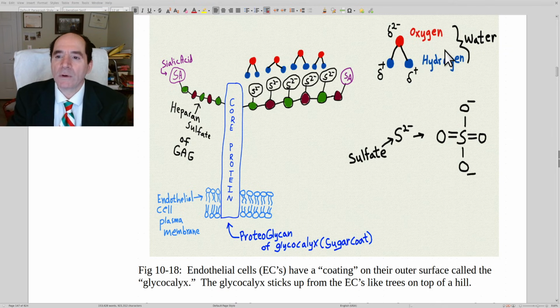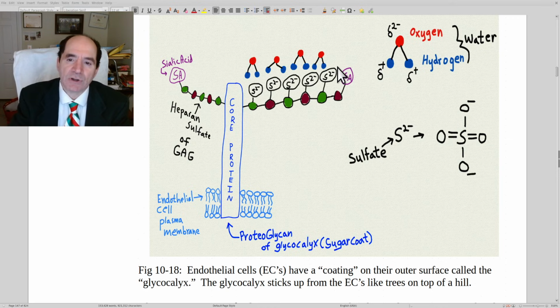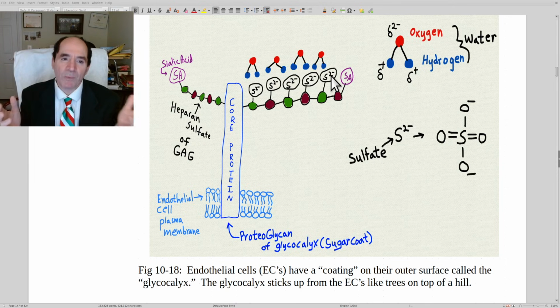Okay, so anyways, water will come by, and water will interact with the glycocalyx. Water has a dipole, meaning that it has a charge on it. It's not a full charge, it's a partial charge, but the oxygen pulls electrons toward it, so it has a slightly negative charge to it. The hydrogens have a slight positive charge to them. So the slight positive charge of the water interacts with the negative charge of the sulfates on the glycocalyx. And the net result, the way you can think of this is it's slippery, slippery when wet.